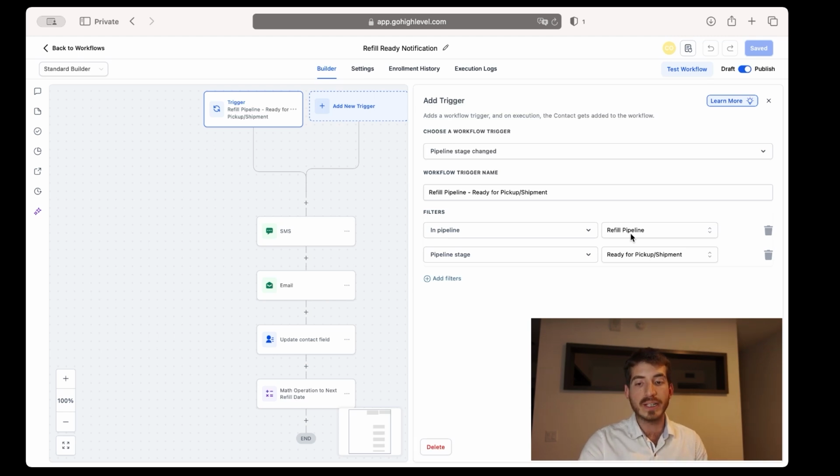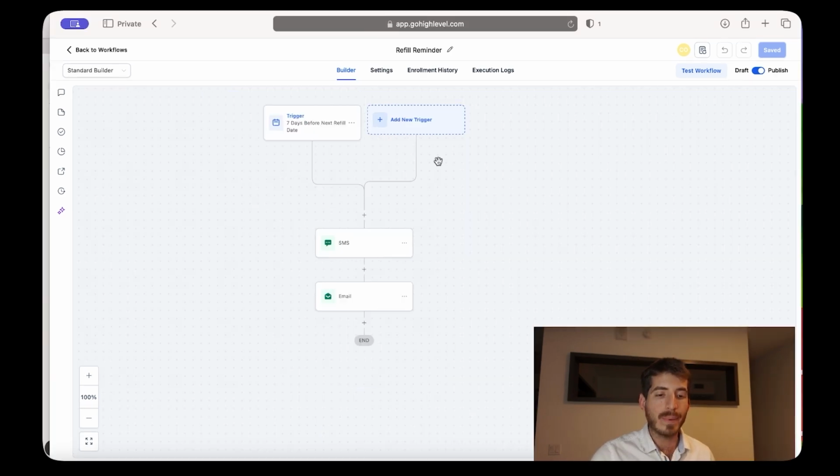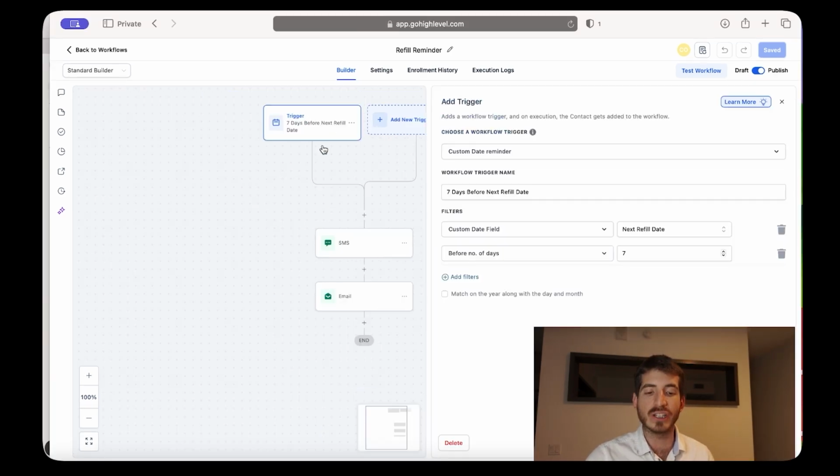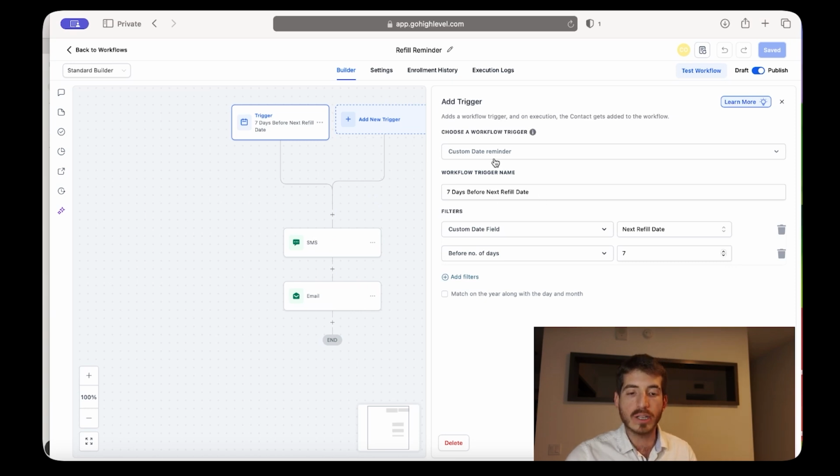So here's how we're going to use this. I'm going to show you another workflow where everything is going to make sense. You saw how in that workflow, I was adding numbers to an existing date. Here's the purpose: I want the client to be reminded 90 days from today's date, whenever this event happened. So then we're going to use a trigger, which is called custom date reminders. If you see here in this workflow, there is a trigger. This workflow has a trigger called custom date reminder.